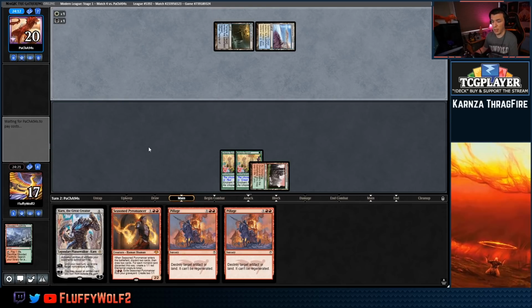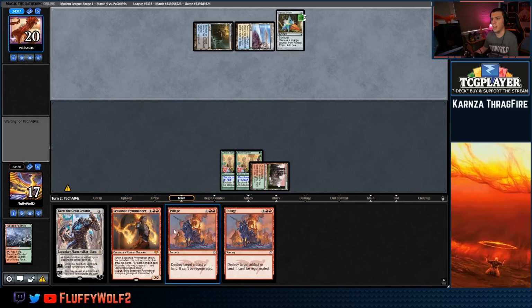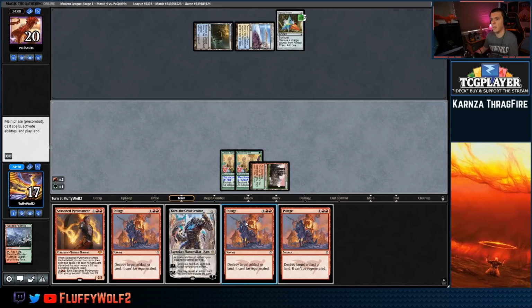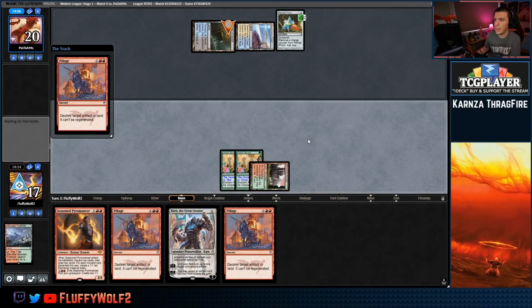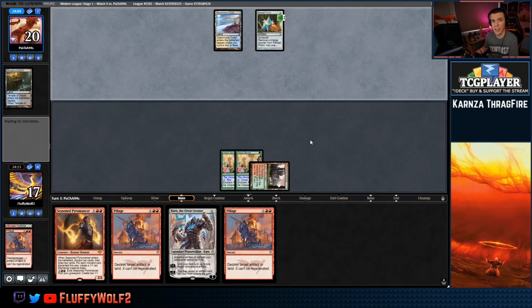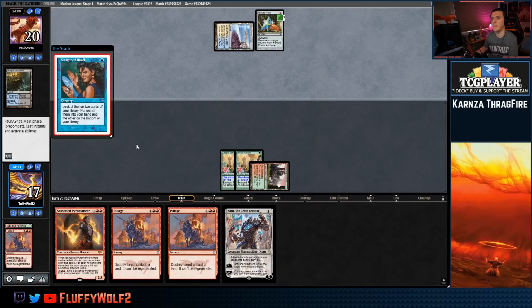If they play a Pentad Prism, I probably Pillage it, or I can Pillage a land. Probably Pillage a land here, unless I get a Karn. Well, I can Pillage about everything. Let's go ahead and Pillage one of their lands here, and if I miss again, I can Pillage again. If I miss again, I Pillage again. Looking to get this Karn to shut off the Pentad Prism here. Sleight of Hand for our opponent. We do not want Blood Moon right now. Please no Blood Moon.